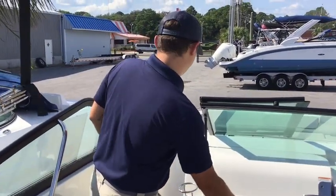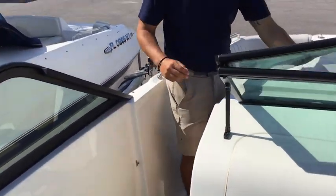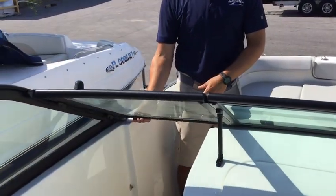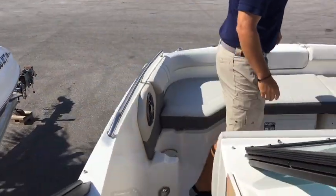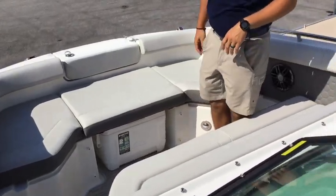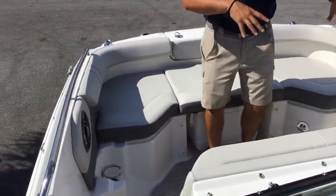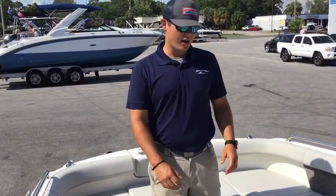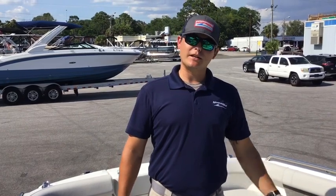As we move a little further forward here, this boat does have the bow door and windshield, so when it's nasty out there, cold, we can close that up. Move a little further forward here. Got plenty of seating on the front. You got a cooler down below, speakers, storage underneath all the seats, along with a bow table, which isn't installed yet. Super cool boat.